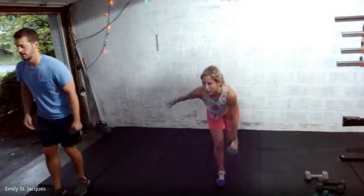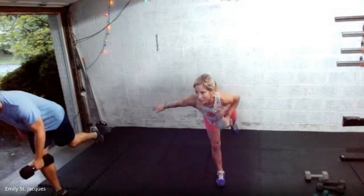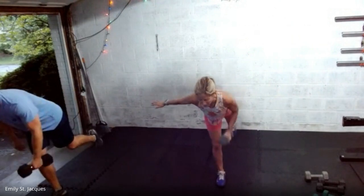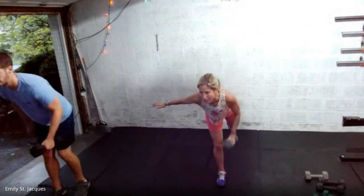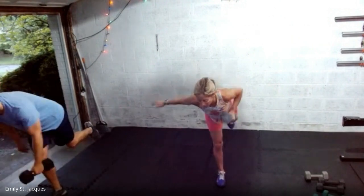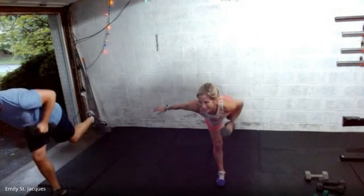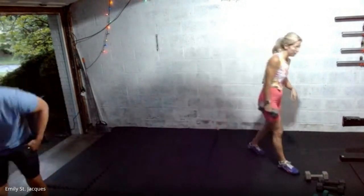3, 2, 1, watch it out. Here we go. Good. I see you guys, you're looking great, working hard. Good form here, full row, elbow coming down. Three, two, one. Awesome. All right, last set of straight arm kickback.